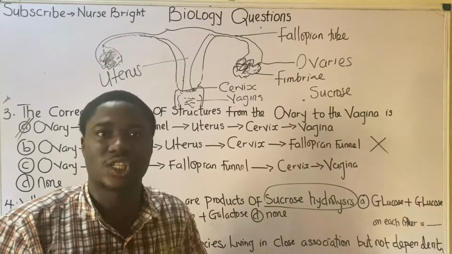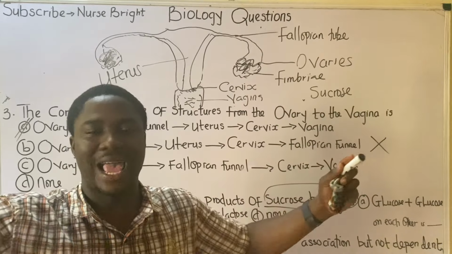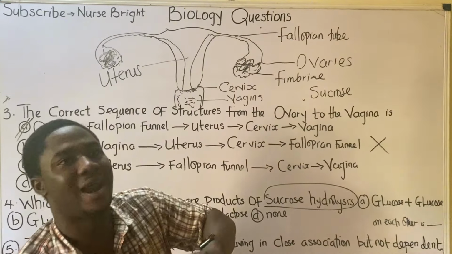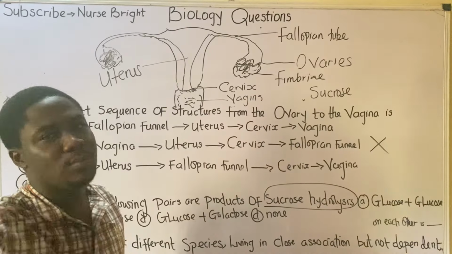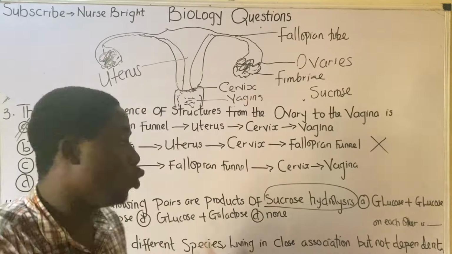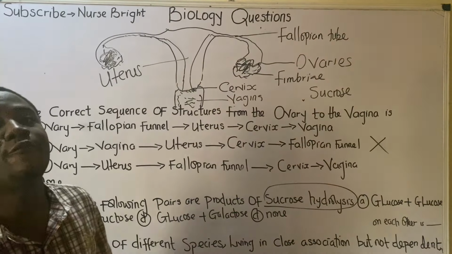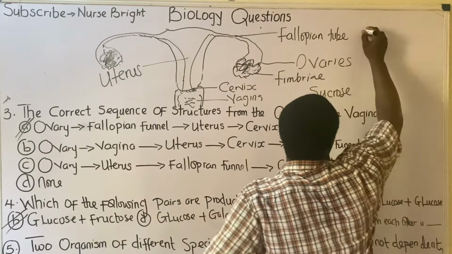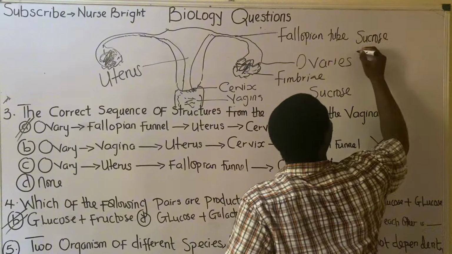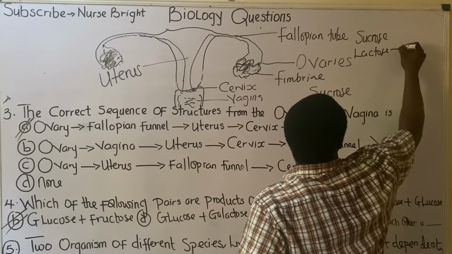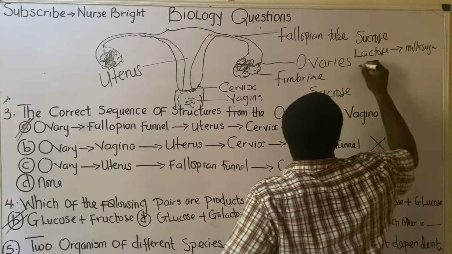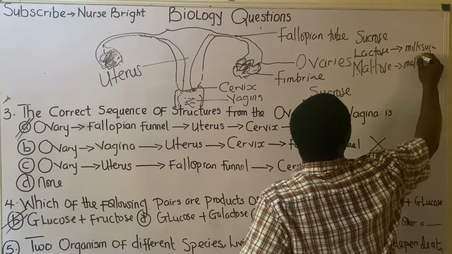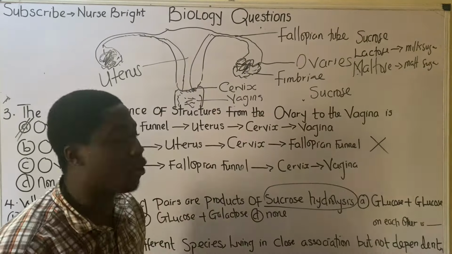Sucrose is a disaccharide. For you to be di means that you are made up of two sugars coming together. So which two sugars come together to give rise to sucrose? That's the question they are asking us. This must be noted: the sugars that come together to give rise to sucrose are simply glucose and fructose. We have other disaccharides, like sucrose, which comes from cane sugar. Another is lactose, which comes from milk sugar. Another one is maltose, which is gotten from malt sugar. Are you following me now?